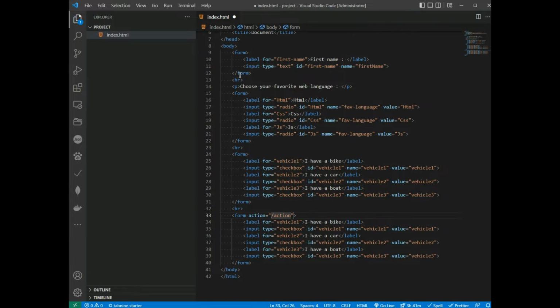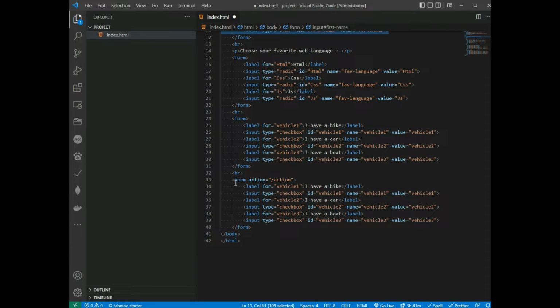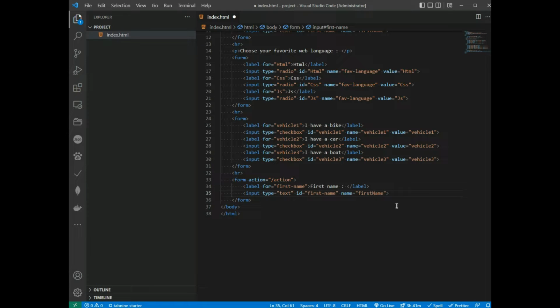I copy this form element, paste, and create another form element, last name, and last name, and last name.